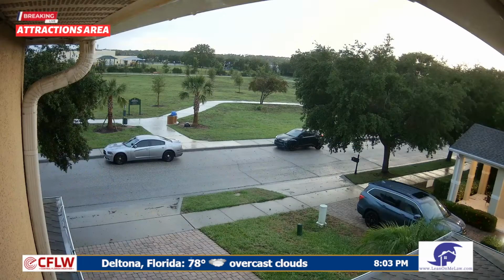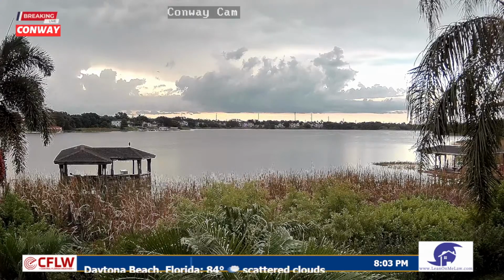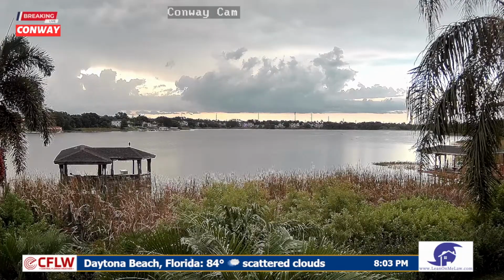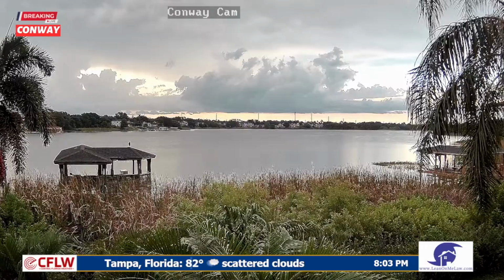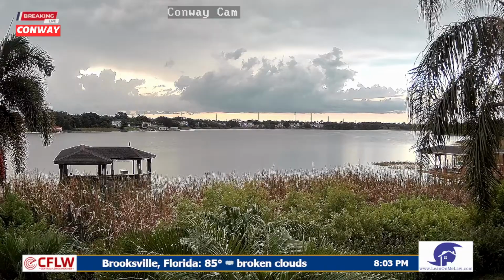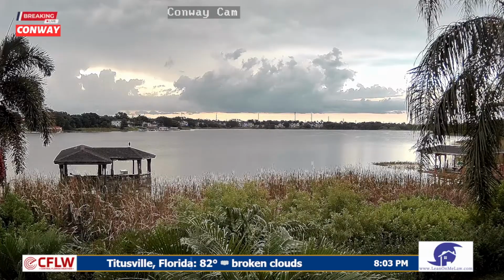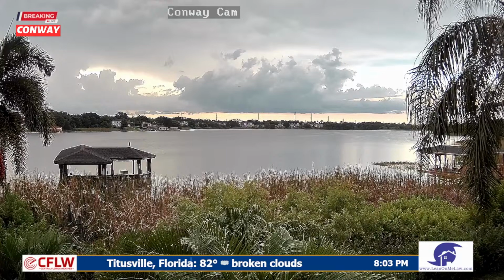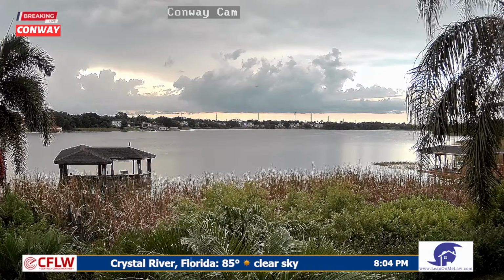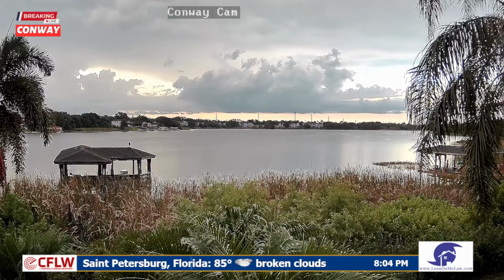Again, the Disney area looks a little bit better as well. I think we're doing overall better here, but those storms were quite rowdy a little bit earlier in the evening. And a look to Conway as well. As those storms push off to the north, the storms that are over the Conway area right now are much lighter overall in nature. Not expecting those to redevelop in a fashion that we're going to have to really monitor the situation, in a way where I think that we're going to have actual special weather statements or anything like that that would move back over the Conway area east of I-4. Basically, if you live east of I-4, I think you're doing pretty good here overall the remainder of the day.